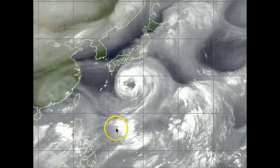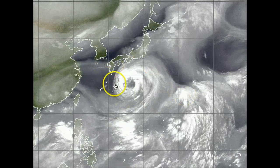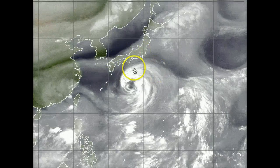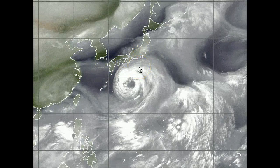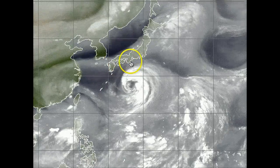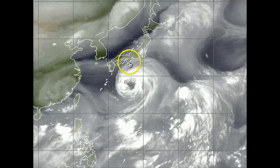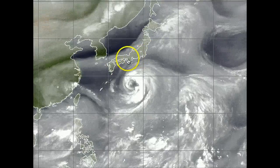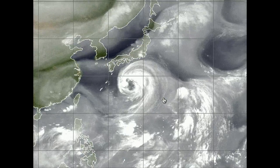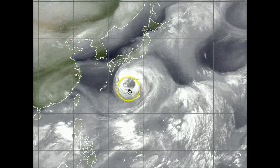But that is all for today, everyone. Thanks again for watching. I do want you to continue to check JMA and JTWC's warnings on the system, as the storm has been very unpredictable at this time, swinging from left to right over the last basically 2 weeks. But we are expecting landfall the morning of the 3rd along the southeastern coast of Japan here, basically anywhere from northern Kyushu all the way up towards eastern Honshu throughout this entire area. And it is intensifying right now, so we're expecting a very weak typhoon just prior to landfall and then gradually dissipating. Those are the main facts with this, though.